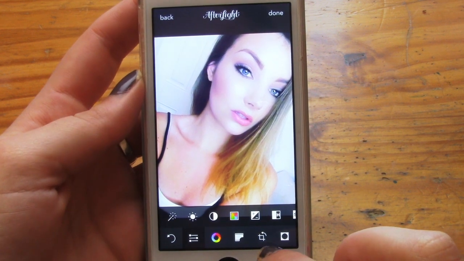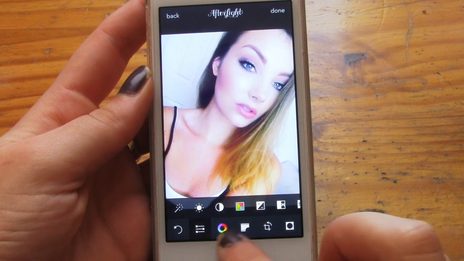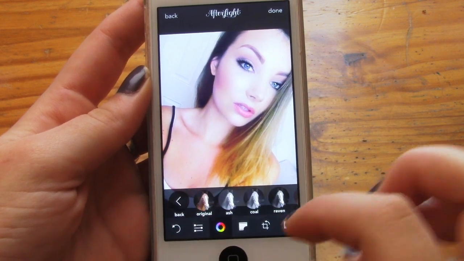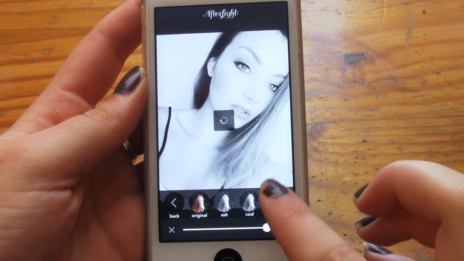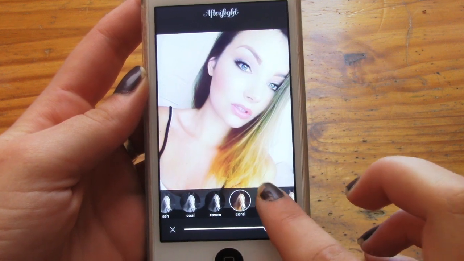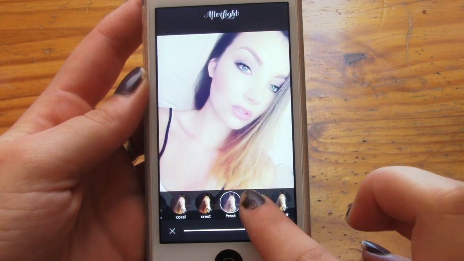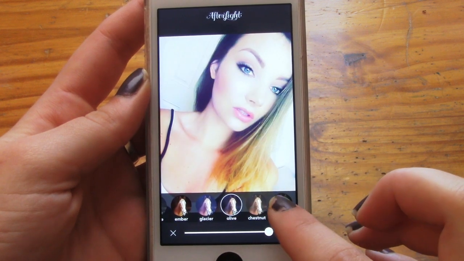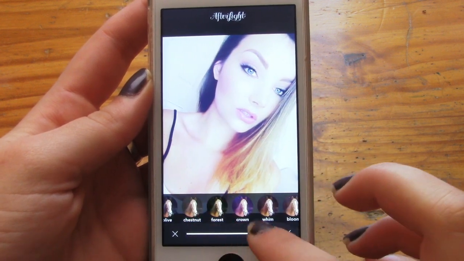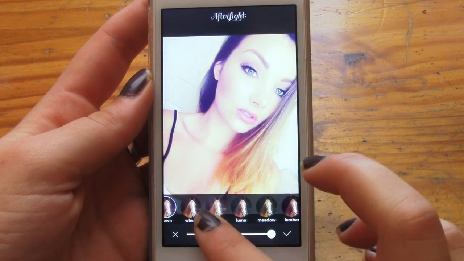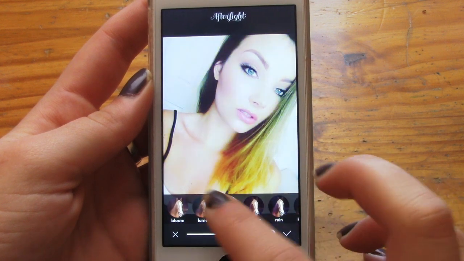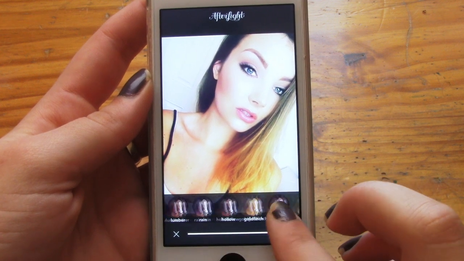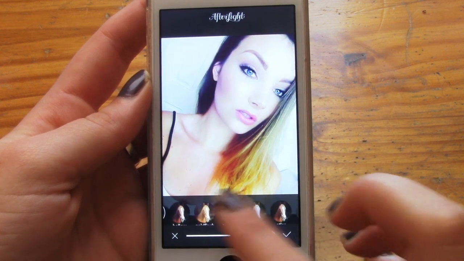So yes, if you'd like to put some filters on, which I know a lot of us do, then you can go into this part of the app, and there's different kind of sections. You can do black and white, different types of black and white, all sorts of different filters to go on top. So a few of my favourites are olive, I really, really like, gives you a nice tan. Crown is really lovely. Meadow and loom is really, really pretty. And then rain, which is there. So those are kind of my favourite ones.